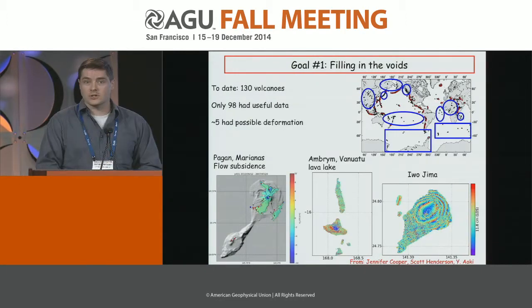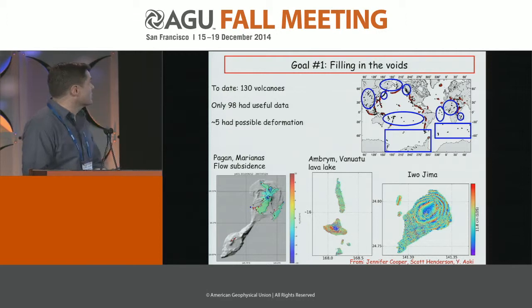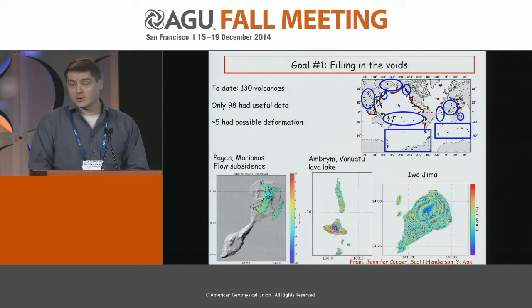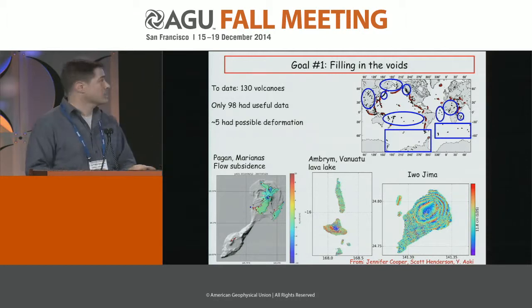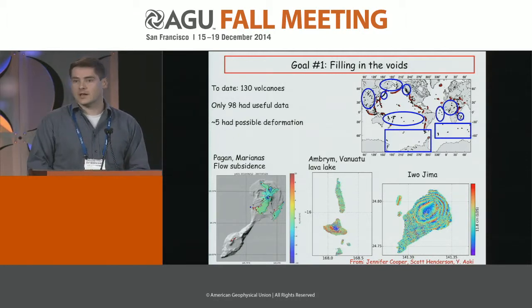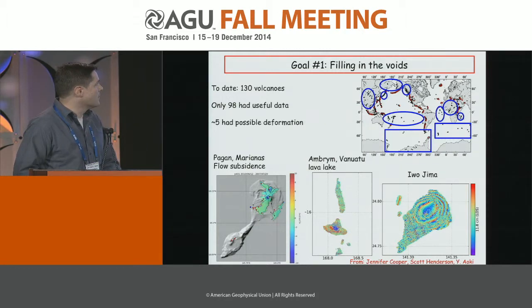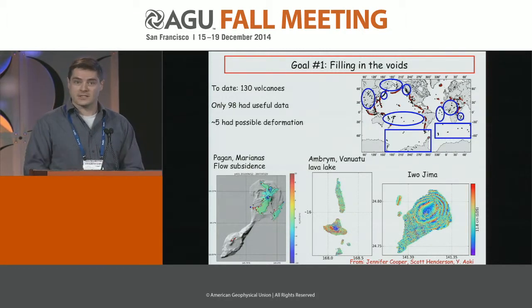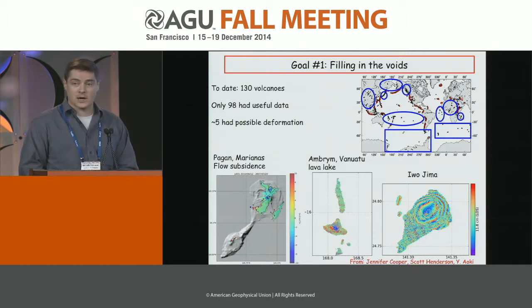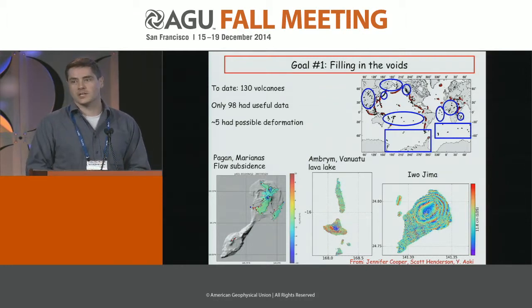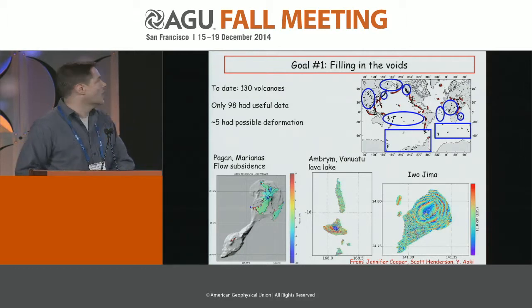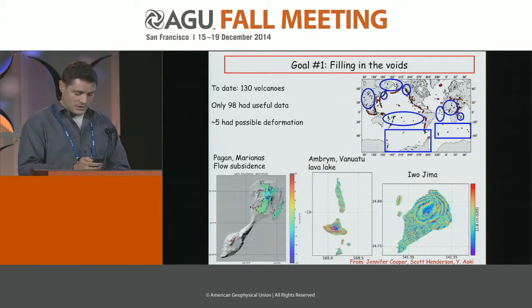And so one student looked at this sort of project and has looked at about 130 of these volcanoes and found that only about 100 of them actually had useful data. There are some volcanoes where basically no radar data is currently being acquired. These are usually very remote volcanoes, but that just means that the current set of satellites going back over the last 20 years are not collecting data over all the world's approximately 1,400 volcanoes that have been active in the Holocene time. So here's just a couple of examples.